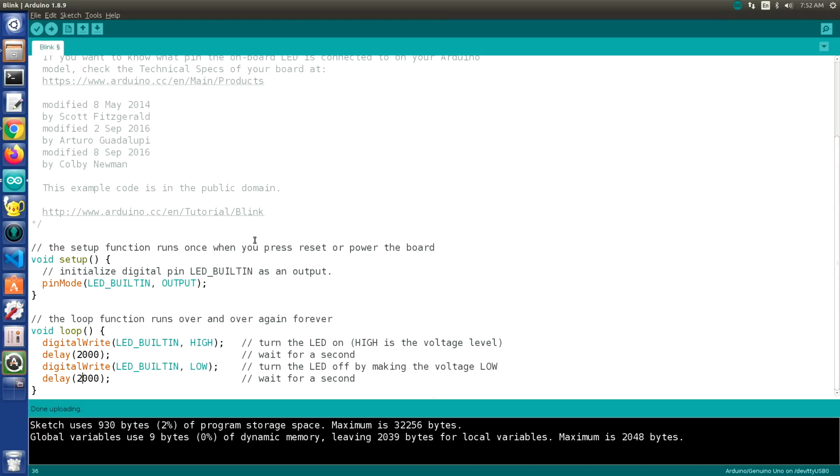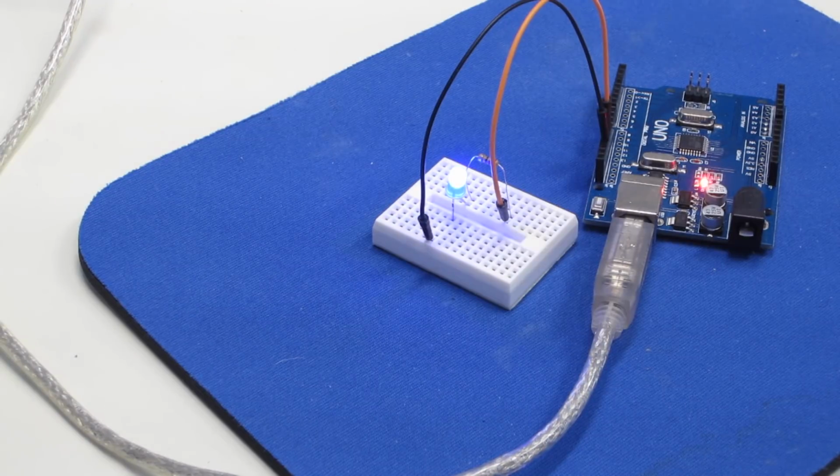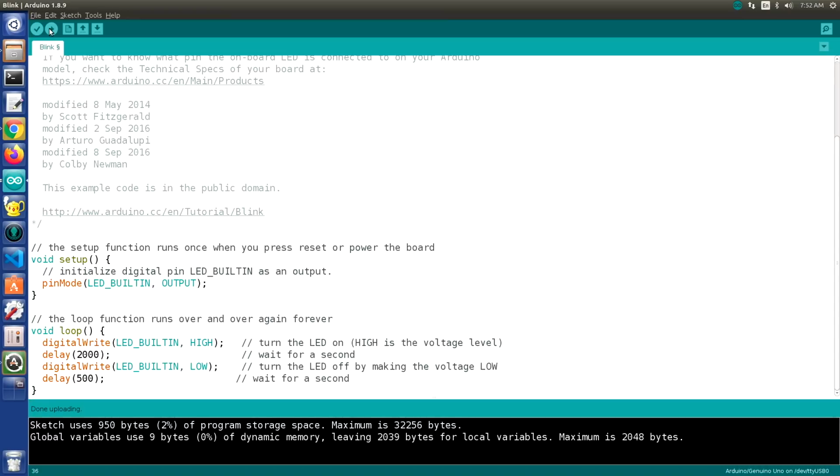Now, of course, what we're doing is we're creating a square wave and we're sending it out to the LED. And by manipulating these delay times, we can change the duty cycle of the square wave. So if we wanted to, for example, we could keep the LED on and set the off delay to 500. That'll be on for 2 seconds and off for half a second. And there you go. And so quite simple, but I want you to bear the principles of this sketch in mind as we then go and look at the Python code we'll be using on the Raspberry Pi to accomplish the same thing.